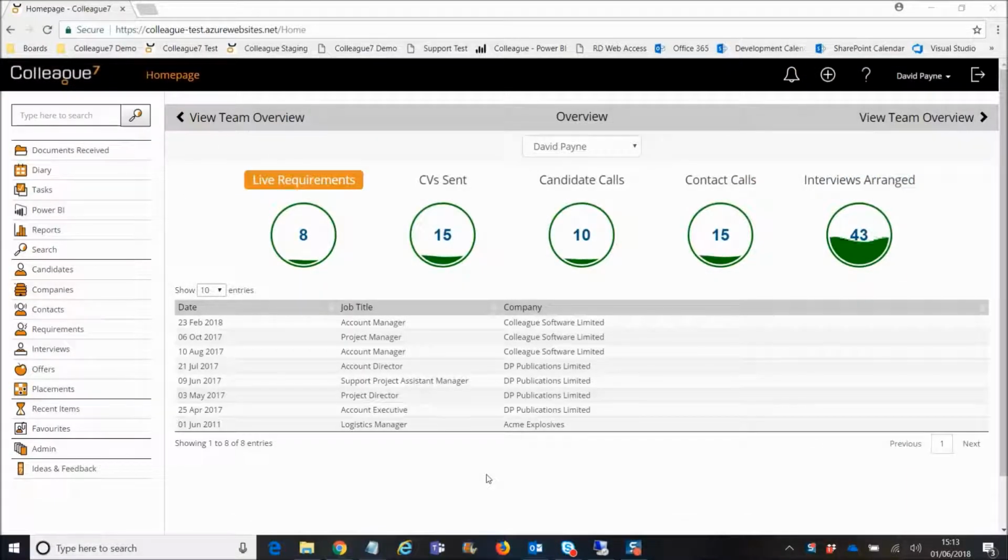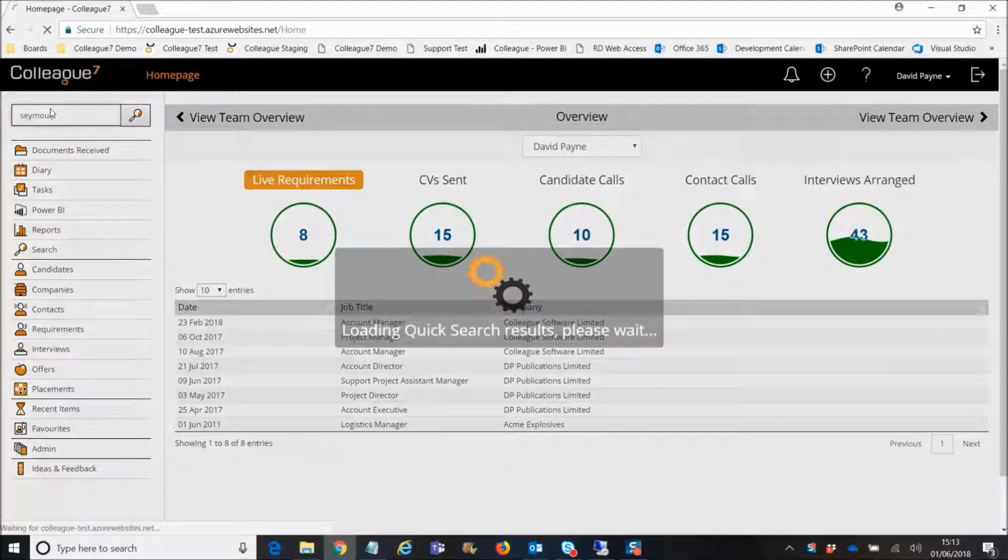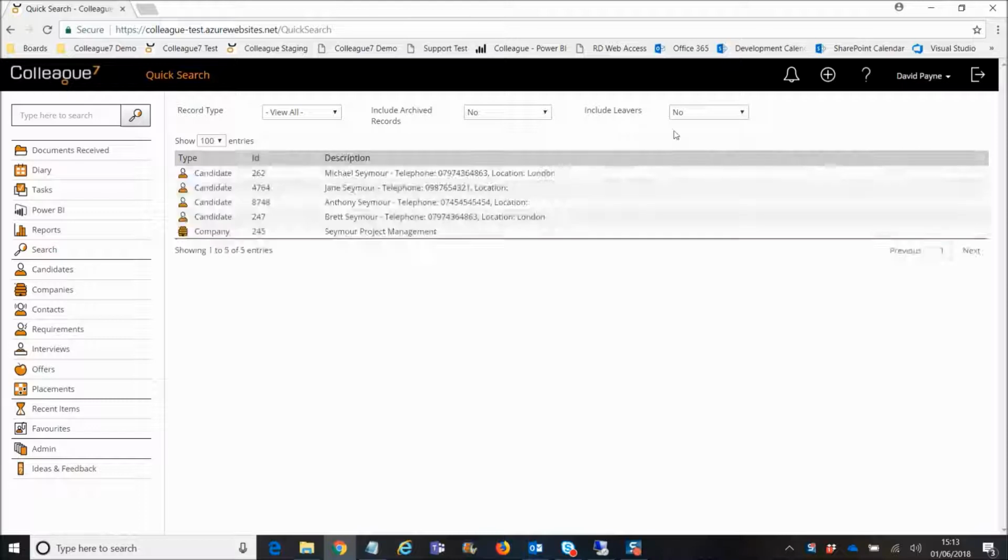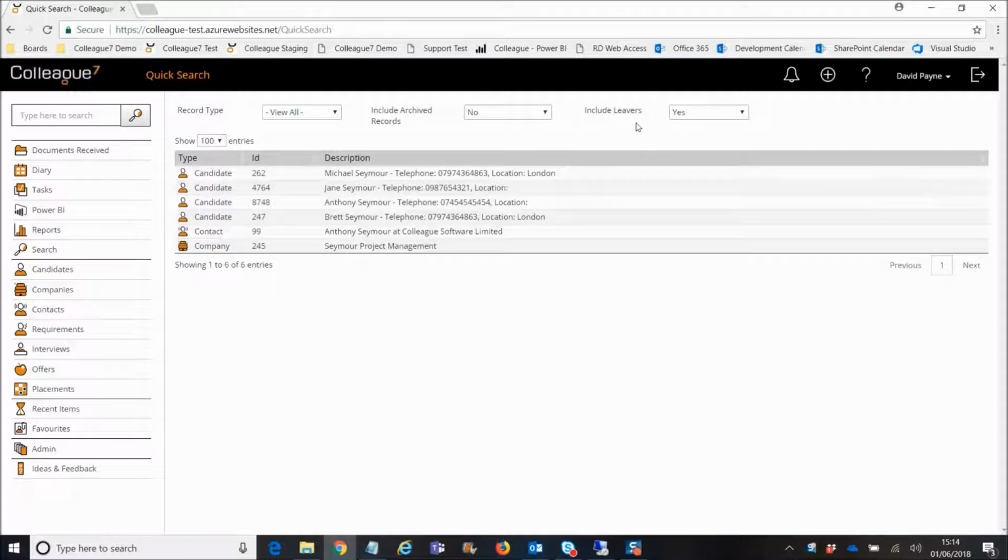The next point to cover relates to the quick search, and it's a minor point really, but it's worth covering all the same. It's simply a case that we've now added the include levers option into the quick search. So just as everywhere else on the system now, where you search for contacts, you have the option on whether or not to exclude levers or to include them. And previously you could do a quick search here. It would search for all the main entities, including contacts, but previously it wouldn't factor in whether or not that contact was a lever. So now what you can do is set that to no or yes, and it will filter out levers or include them accordingly.